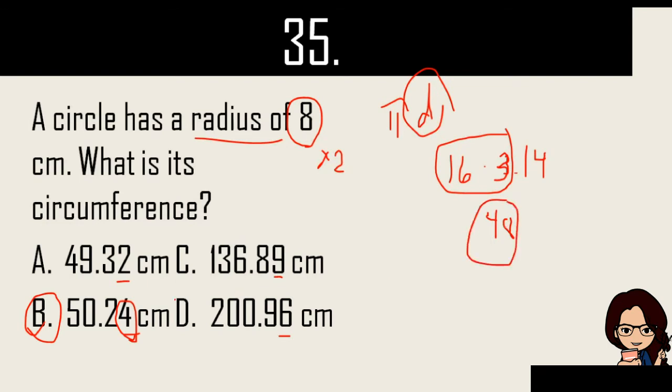Okay? Ngayon, dalawang numbers na lang ang pwedeng pumasa. Kasi 136 at saka 200 masyadong malayo sa 48, right? Pero pag tinignan mo naman yung 49, parang bitin kasi 1.32 lang, okay? Ang lamang ng 49.32 sa 48. Eh yung 1.32, masyadong maliit para dun sa natitira nating 16 times 14.